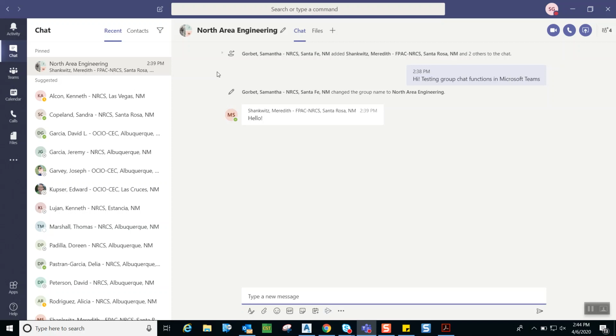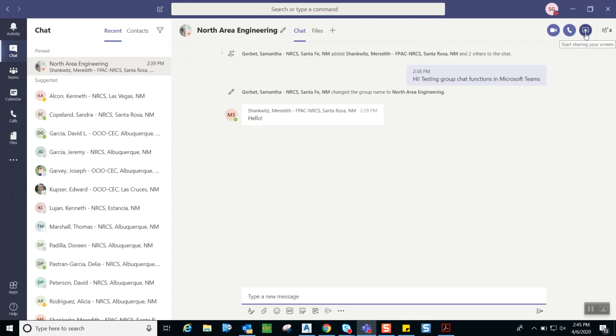Or I can't get AutoCAD to work for me today and I need Jeremy and Meredith to help me figure it out. Well, what I can do is actually screen share with my entire group at the same time. I don't have to do this one-on-one with each individual person. This also allows, if I'm working with just myself and Eric, Meredith and Jeremy to see that information because maybe they've had the same issue before.